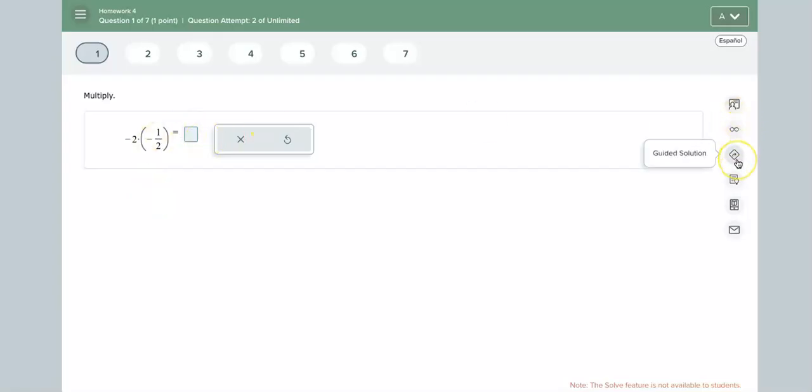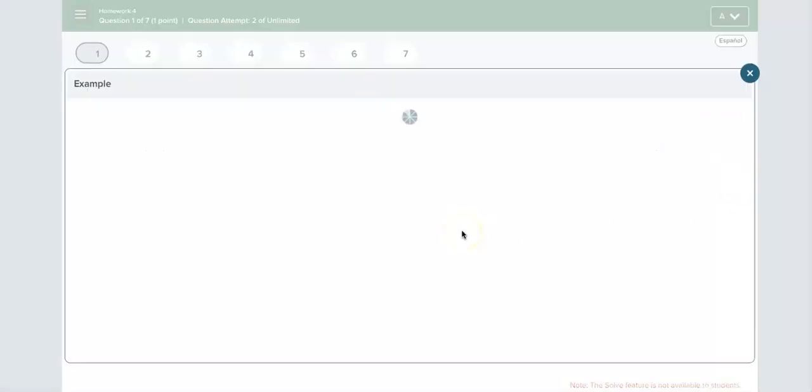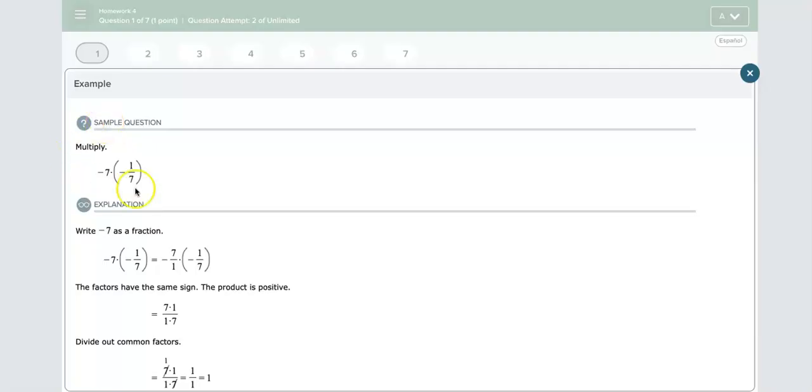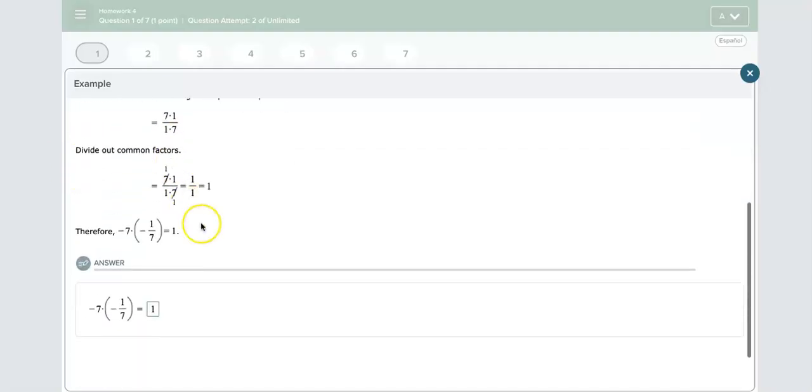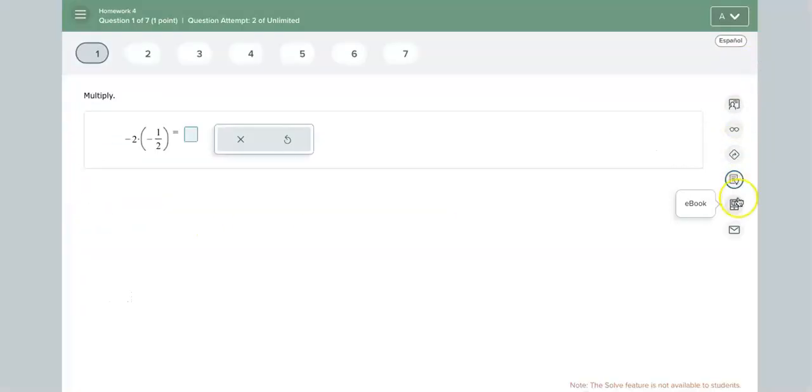The next one that I have available to me on this particular question is a guided solution. The guided solution is similar to the explanation in which it will take away one of your question attempts, but it will not just give you the explanation and answer, it's going to guide you to get there. So it's going to break down this question into more granular steps in order for you to get guided into that solution. The example will not consume one of your attempts because it's just giving you a random instance of this question and it's going to take you all the way through down until the answer.